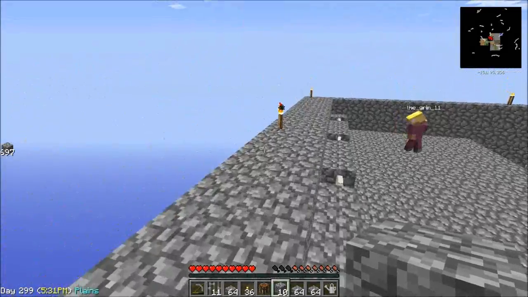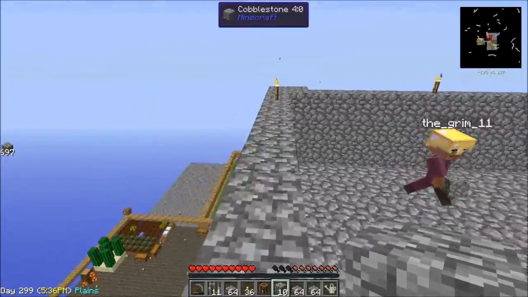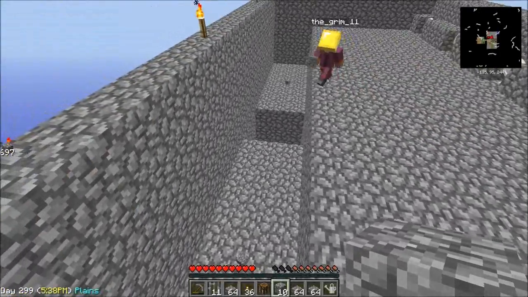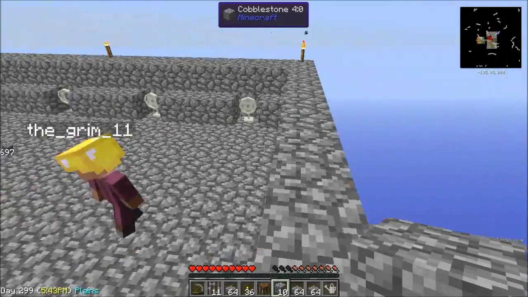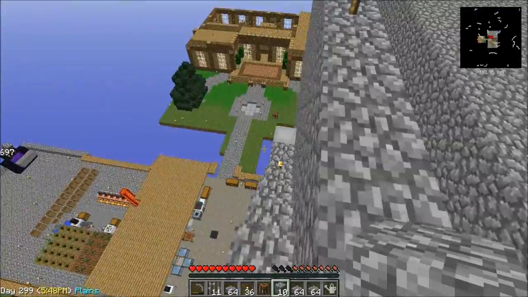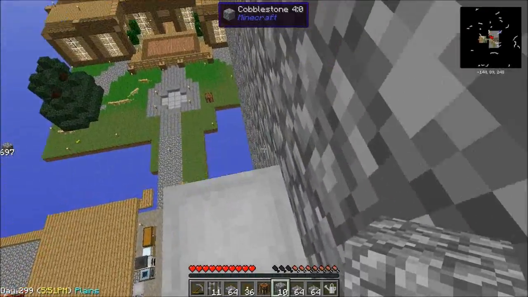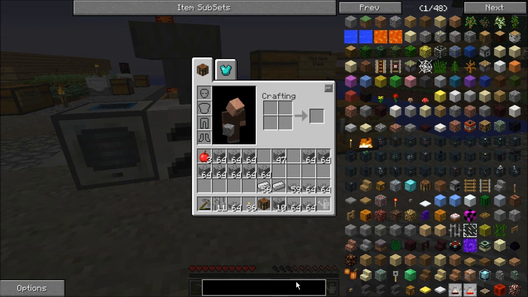Next step, we need to get some conveyor belts. Because conveyor belts are going to be what's going to move the mob into the kill channel there. Now notice I'm still getting pushed up here. Yeah, these fans have a little bit of a vertical range, so... So, let's get ourselves some conveyor belts.